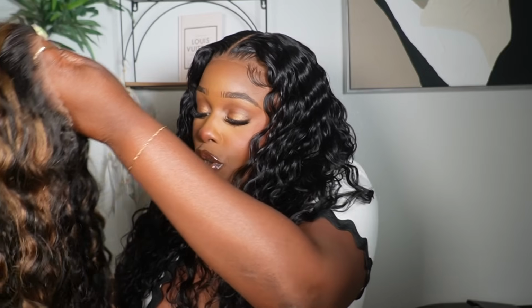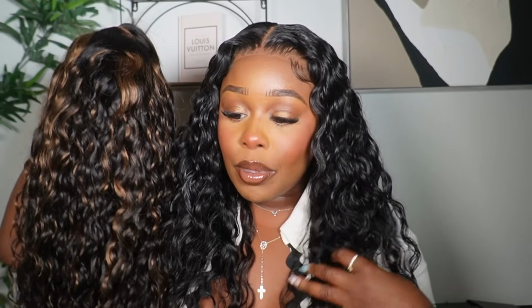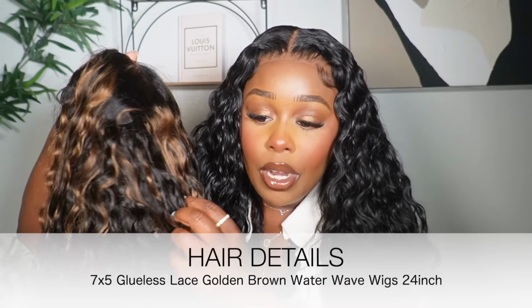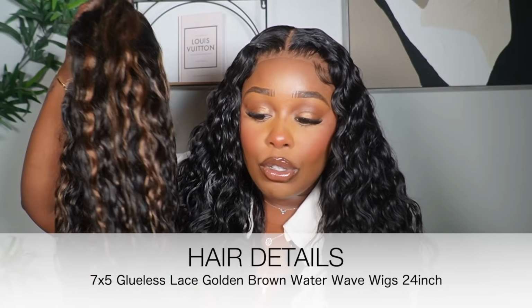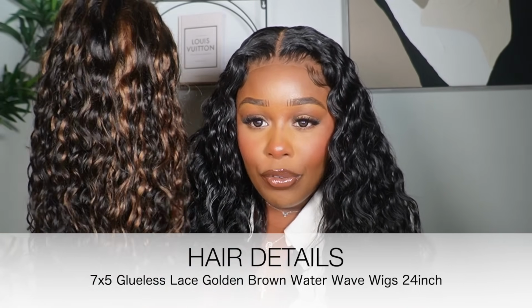It's the same day install, so you already know how it goes. So this is a 7x5. She's 24 inches long. And look at this, y'all. She comes highlighted. So it's similar to the wave pattern that I have right here, but this unit obviously has a little bit of a golden brownish highlight color to it, which I absolutely love. Again, this is packaged curl, so you guys can see how beautiful it is.